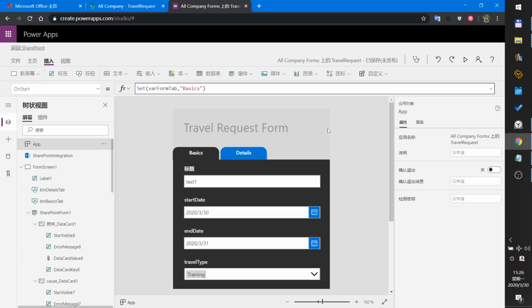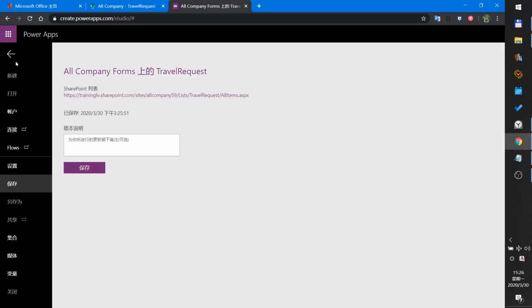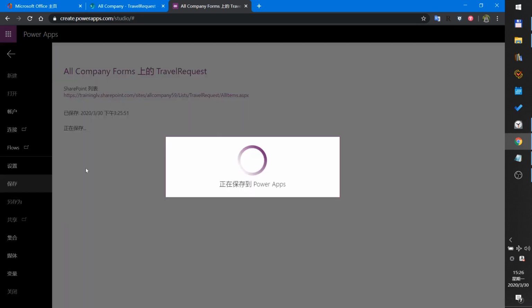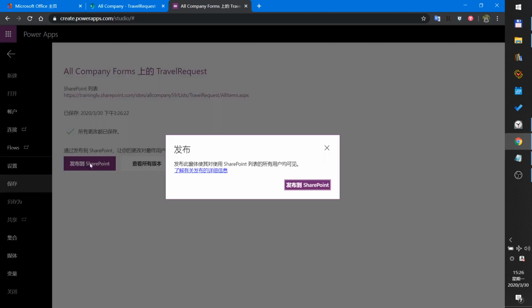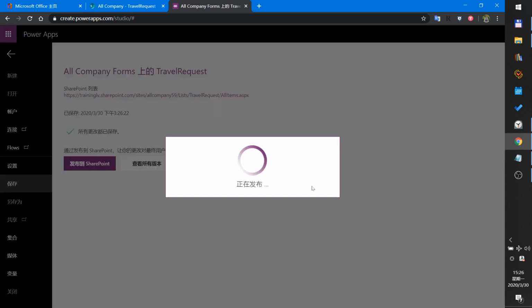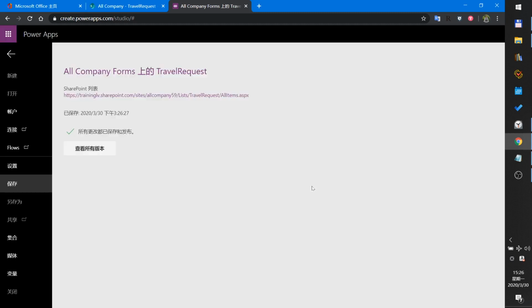Then we save and publish to SharePoint: File, save and publish to SharePoint. Okay, we do it.